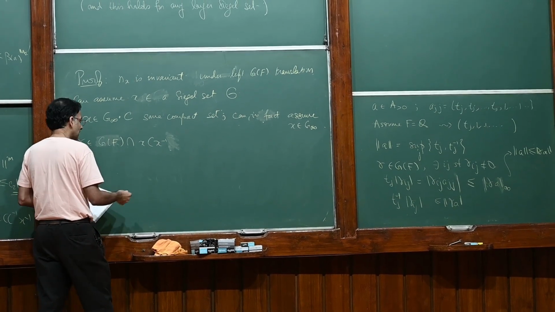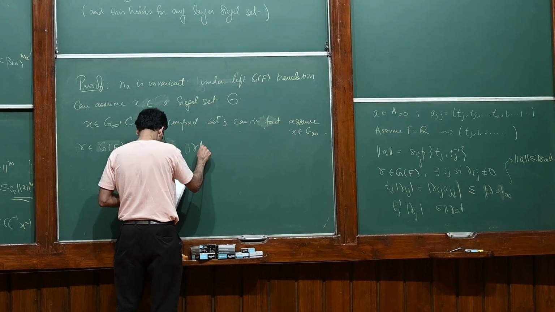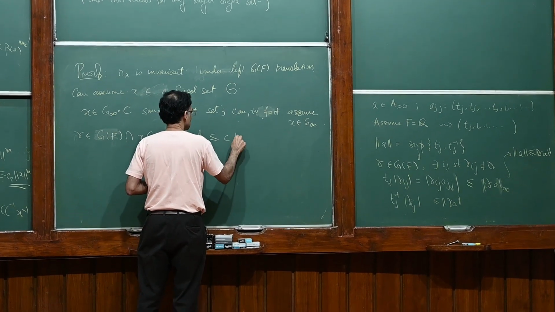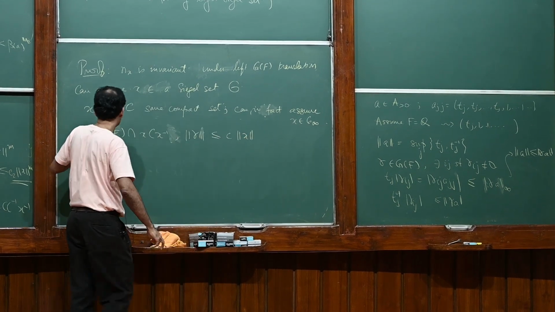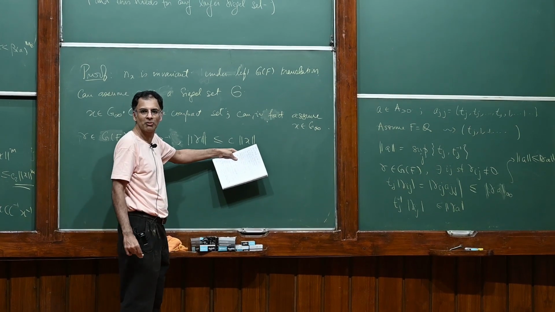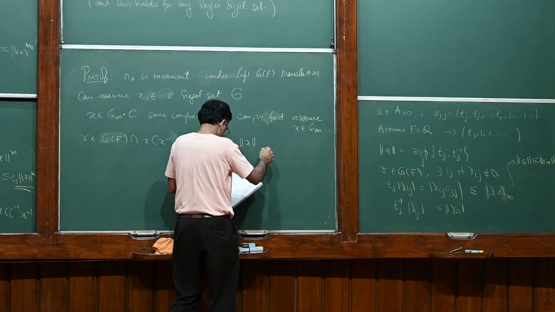Well, I know that the norm of gamma is definitely less than or equal to a constant times, well, it's in here for sure, so it's just less than a constant times norm x inverse, but norm x inverse is norm x, so that's just norm x squared, right? Okay.